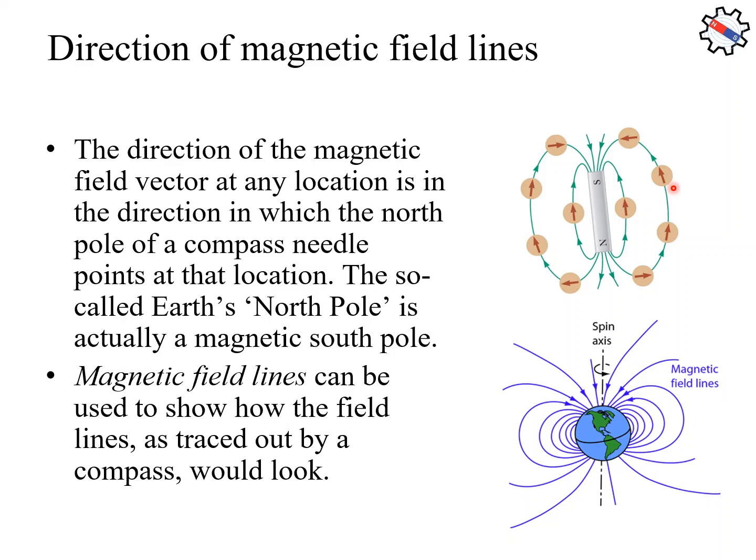Okay, so we define here the direction of a field using a compass in that way, and this is the same for the Earth then. So a compass on the surface here would point in the same direction as this guy is pointing there. And it's because of that direction of the needle pointing upwards there that we refer to this end of the Earth as the North Pole. It's the direction towards which compass needles point. The North Pole of compass needles then point in that direction. So we call it the North Pole. It is confusing because in actual fact, it's the South Pole of the Earth's magnetic dipole.